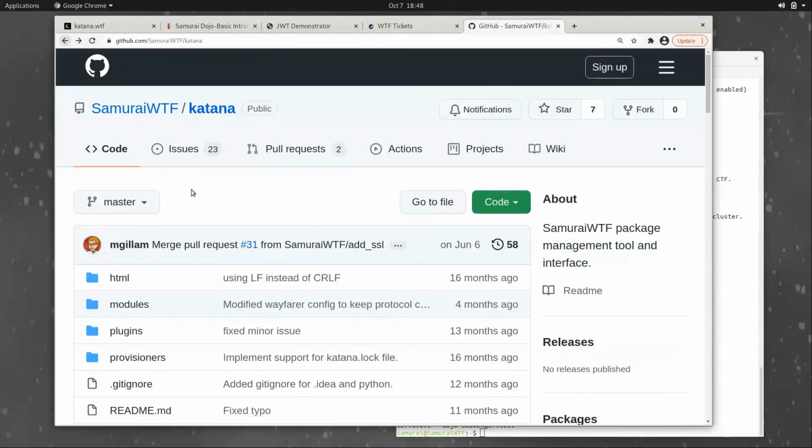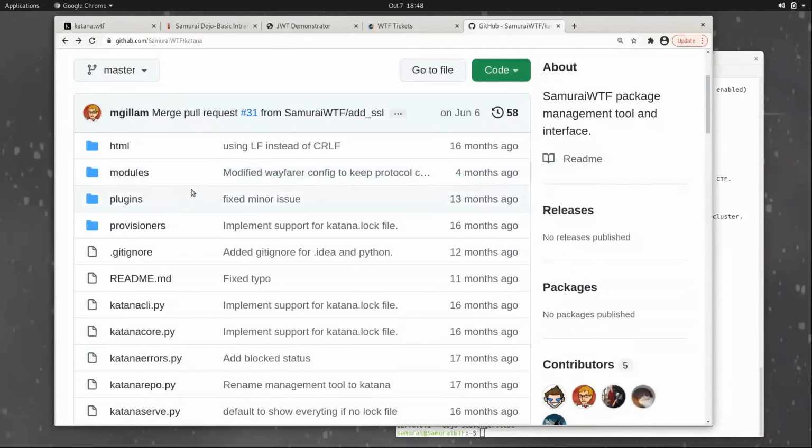So, I mean, that's high. It's a bit high level. It's a bit of a gloss over, but it is kind of the quick and dirty rundown of how the code is structured in both the Katana and the Samurai projects. I'm not digging into the targets right now. It is another deep rabbit hole that we don't have time for today.